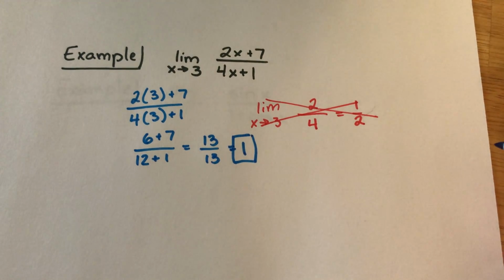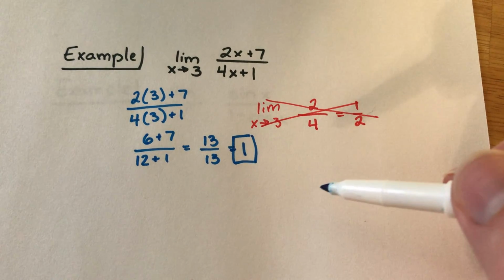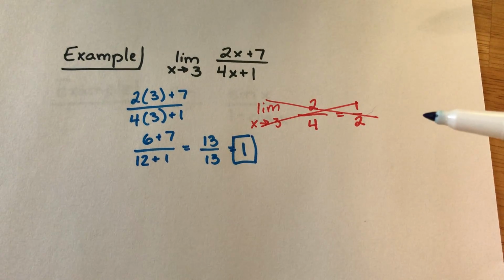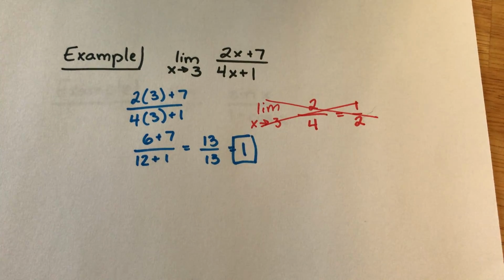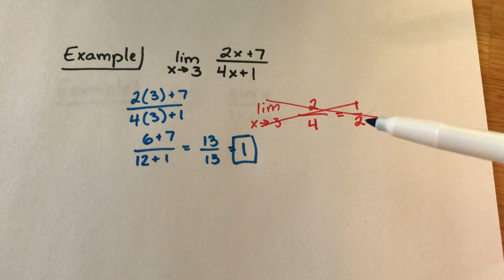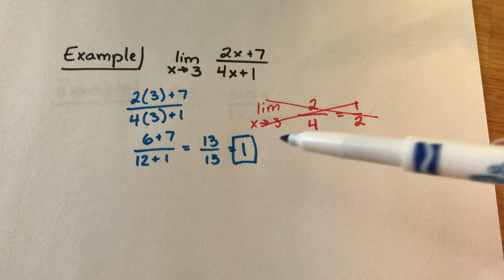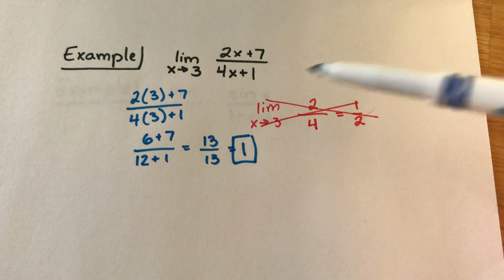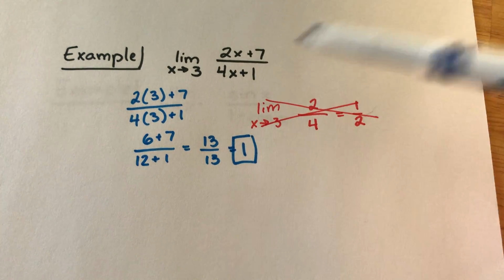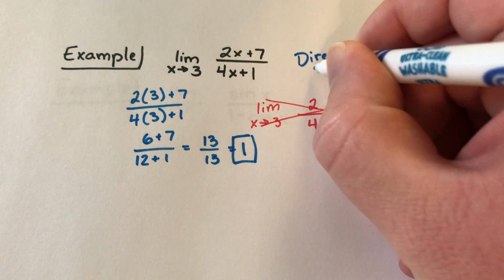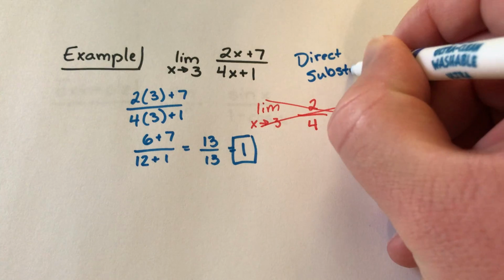That's the correct answer. Again, what people do is they automatically jump into a problem and say, oh, we're learning about L'Hopital's rule, or any math strategy for that matter, and I have to use that new strategy. Well, that's not the case. In this particular problem, the best option is actually to go with what you already know. In this case, the method is direct substitution. You just plug in the number and see what happens.